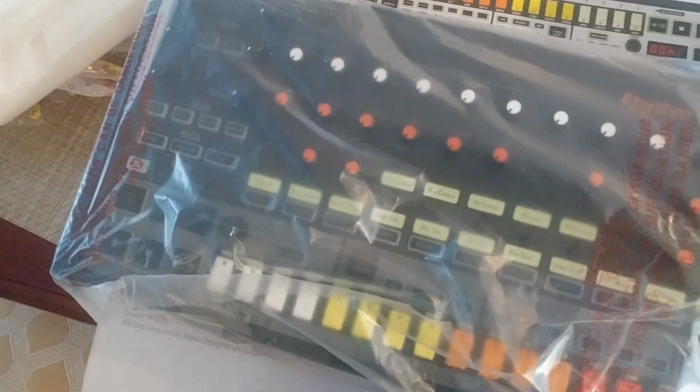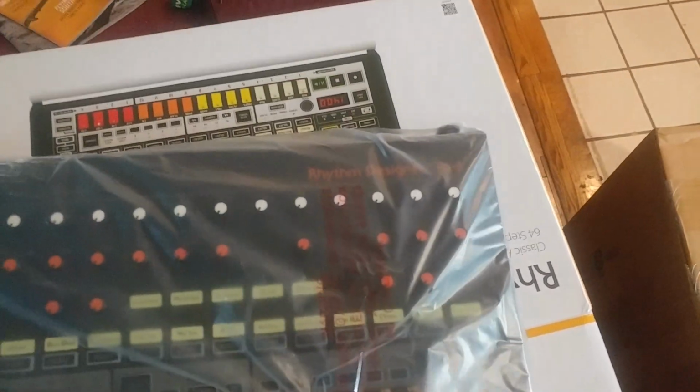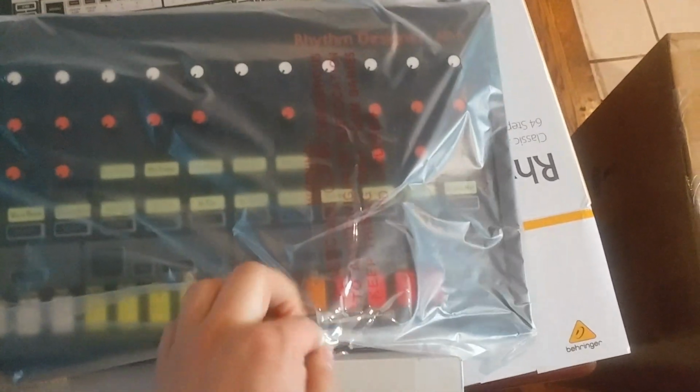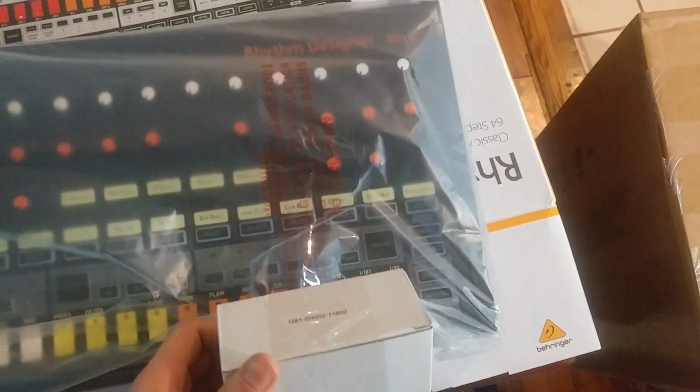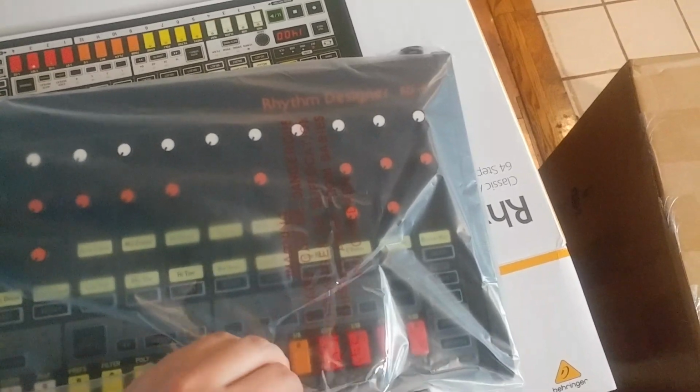Another weird thing I've noticed is every Behringer product I've ever bought came with a different brand of power supply. I'm curious if Behringer actually makes their own, or if they would ever make their own. Because it makes sense with all that they make that they should make their own power supply as well. I think it would make Behringer look more professional if they did make their own power supply.